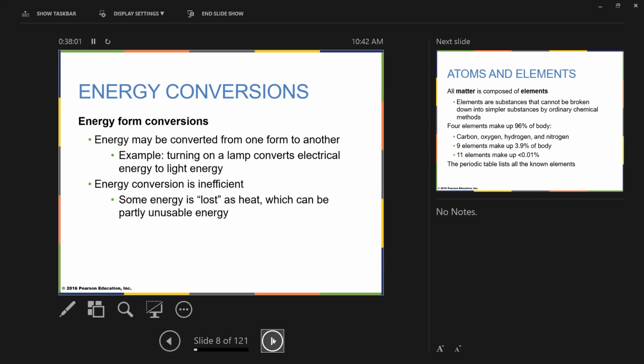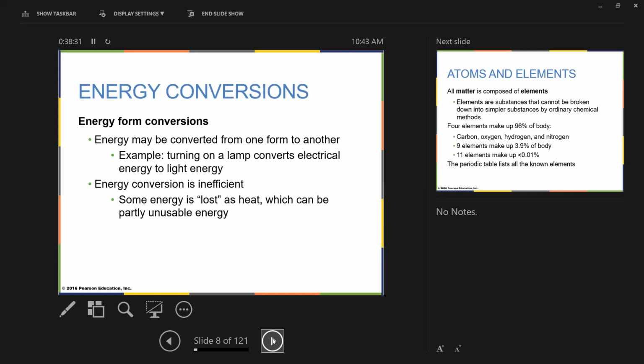Light energy spreads out pretty far. You can see pretty well the light from the fire there, but the heat spreads out rapidly. 5 feet from a fireplace, you don't feel the heat anymore. You know about a fireplace, your front side stays warm and your back side stays cold. The energy is no longer usable. It's not destroyed. It just spreads out so rapidly, we can't use it anymore.